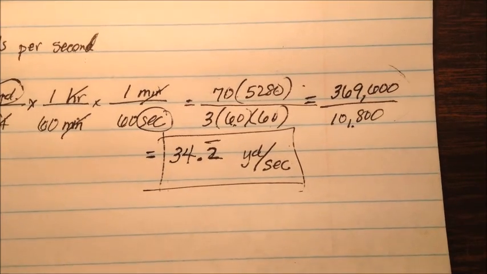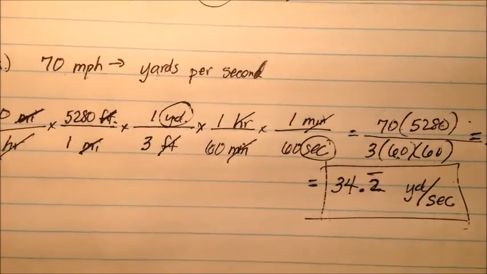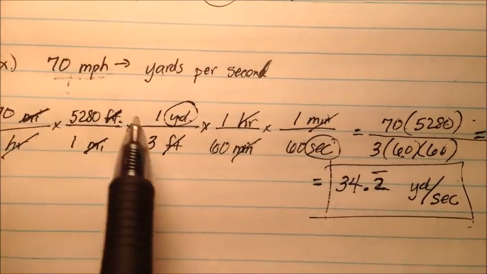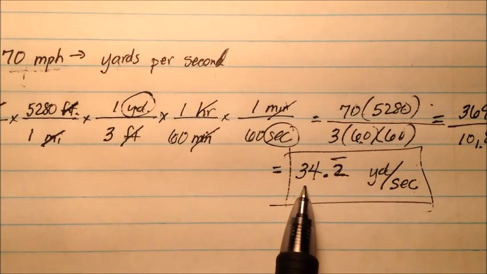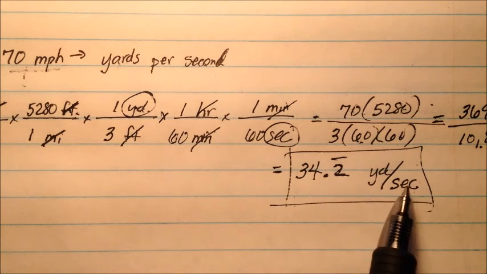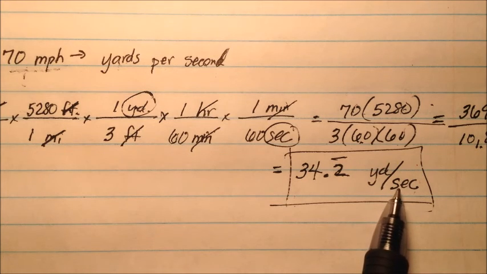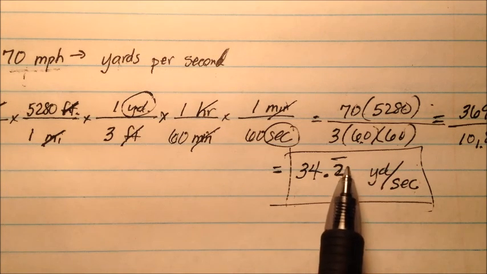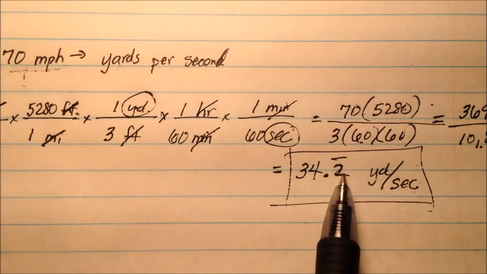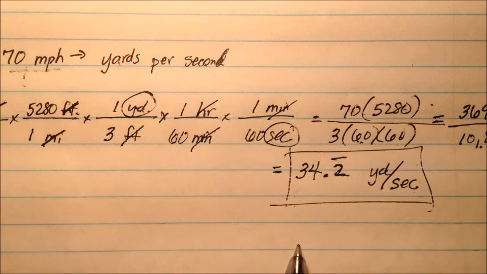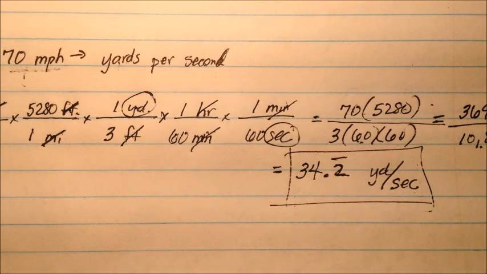So if we're saying that a cheetah can run about 70 miles per hour, and we wanted to know about yards per second, well, we're saying that a cheetah can go about 34, or a little over 34 yards every second. And think about the length of a football field. If you don't count the end zones, it's just 100 yards. So that means in about 3 seconds, it could go from goal line to goal line, and maybe a little bit into the end zone as well, in just 3 seconds. So that is a pretty fast cat.